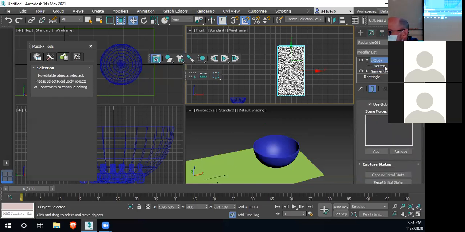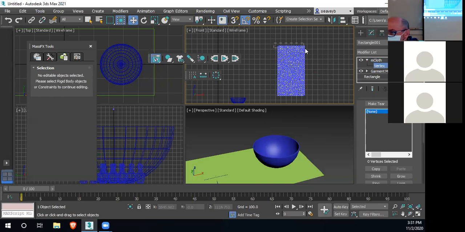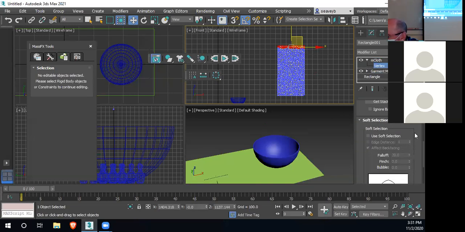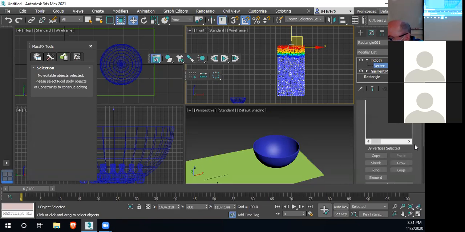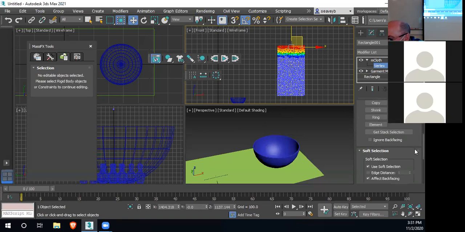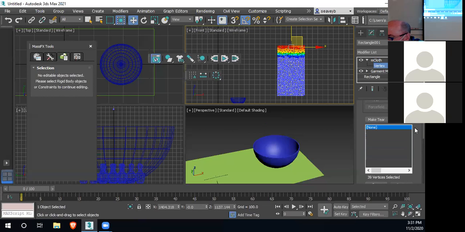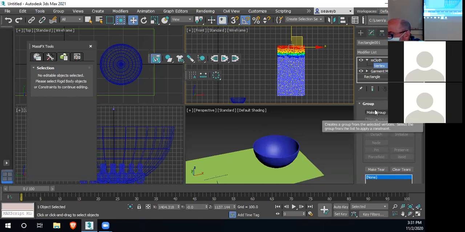In the mCloth, I can actually set some vertices. I'm going to select the top couple rows. In fact, I think I can make it a soft selection. Yeah, use soft selection here and increase the falloff, so it's going to be a range of selection. And further down, I want to make a group out of this selection.